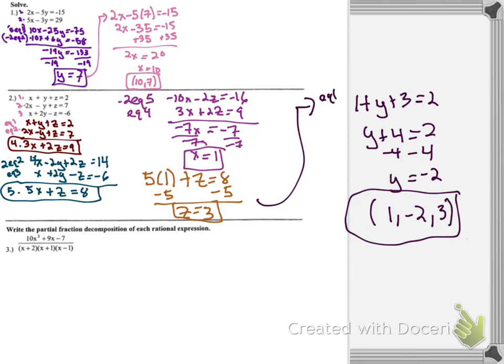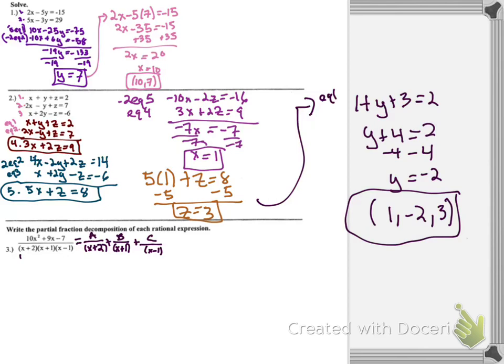So we have (1, negative 2, 3) is our final answer. Let's finish that parenthesis. And then again, the last one on this page is that partial fraction decomposition. So our first step is to set up the original fractions. You notice that they are all linear, and then they cannot be broken down any further. So we're just going to have 1 degree less than linear is what goes in the numerator. So my fractions' denominators are going to be x plus 2, x plus 1, x minus 1. And then 1 degree less, so I'm just going to have A, B, and C. Since these are all linear, constant terms are what's above it.